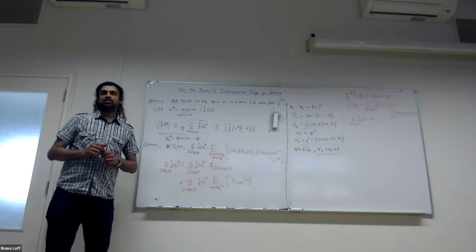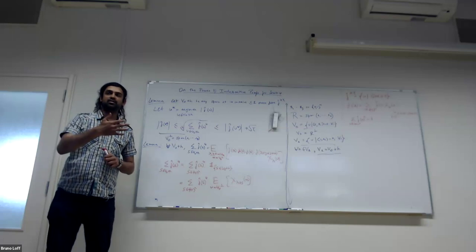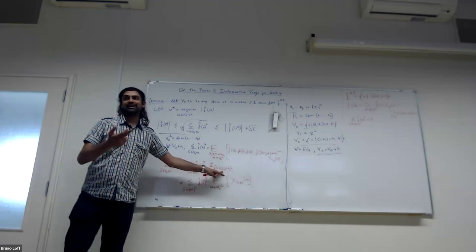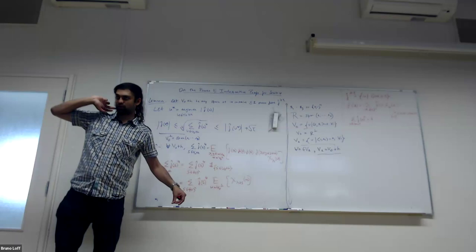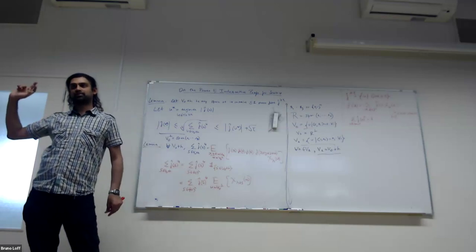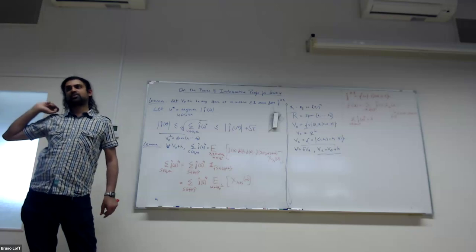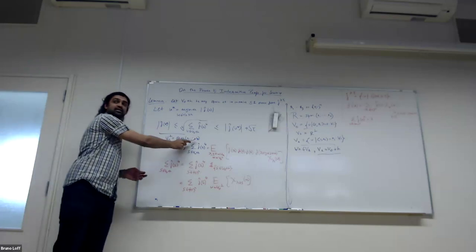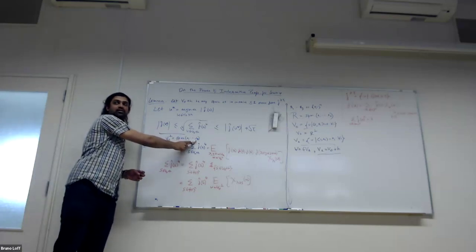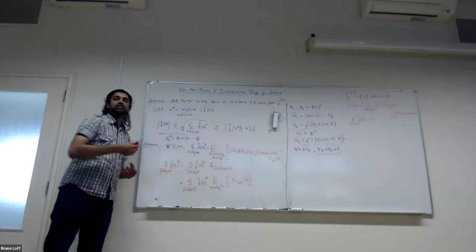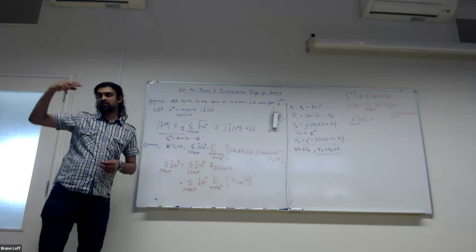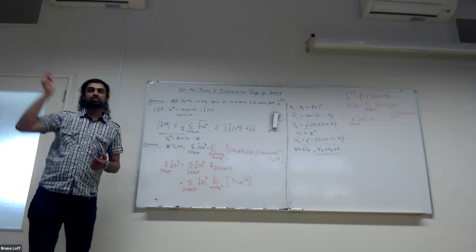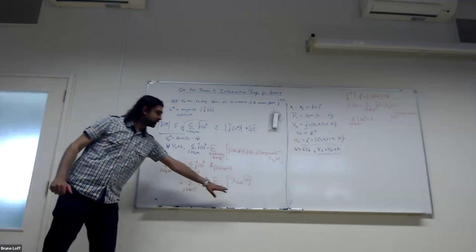A way of checking if a given vector S is in this vector space V naught is by checking whether it is orthogonal to V naught complement. Yes, it's orthogonal to V naught complement. In particular, if you take the basis of V naught complement, which is nothing but R1 to RS here, and if the inner product of the given vector evaluates to zero on each of these, that means it is in V naught. That's all this is doing.